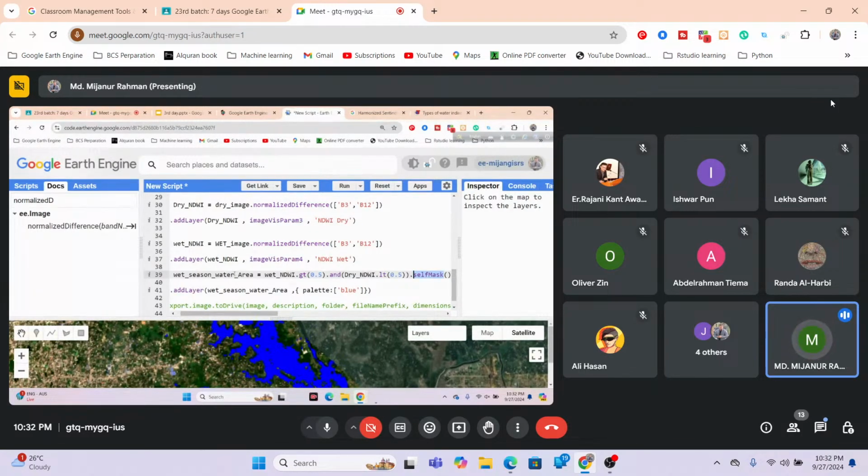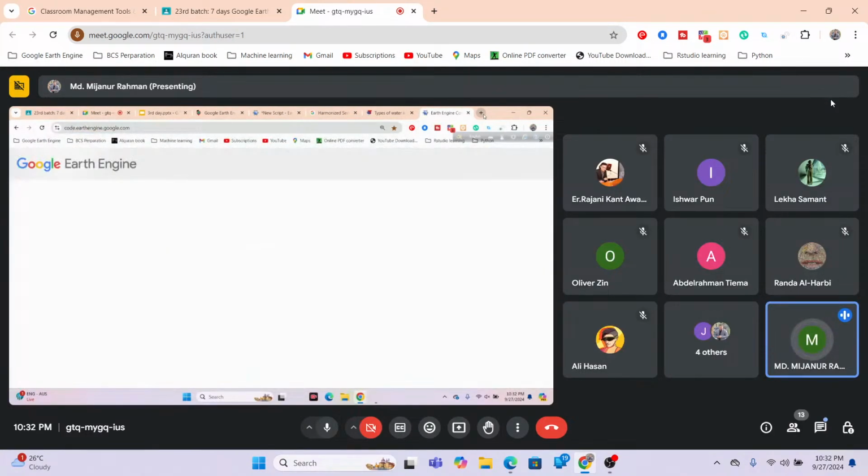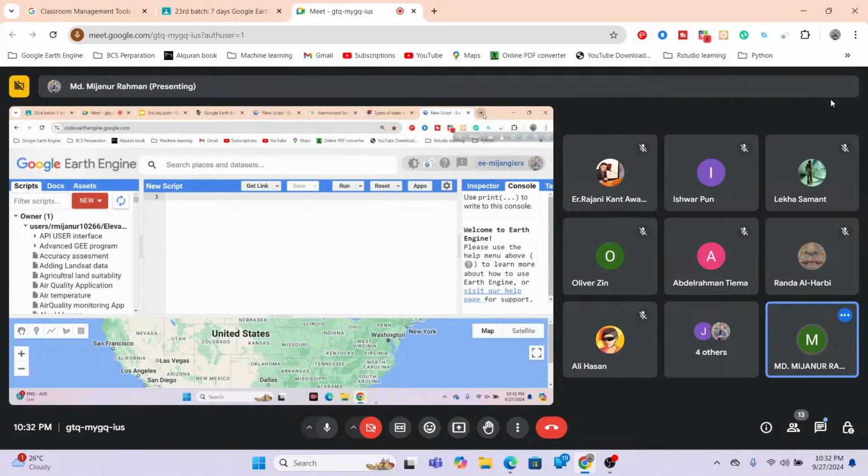Okay, so now I will show you another example, for flood mapping. Then you can easily get how it works. In flood mapping, we also apply the same process on Sentinel-1 SAR data. Same process, we just set the thresholding value, and then we differentiate permanent water and flood water using Sentinel-1 SAR data. Further, we can use it for flood damage assessment, to calculate how much cropland or how much built-up area was damaged.